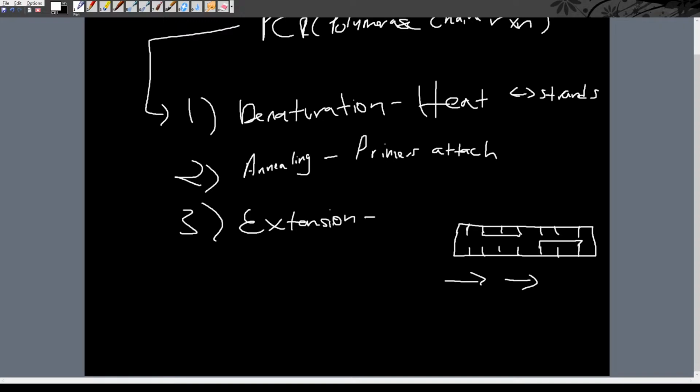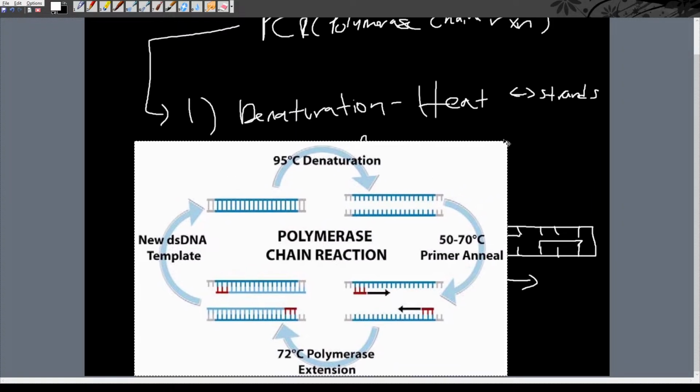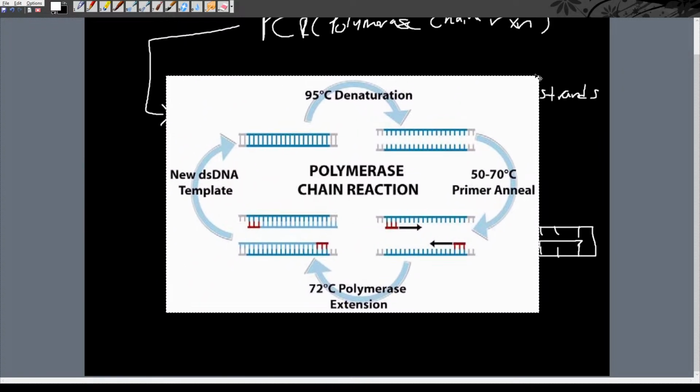And actually, I should probably pull up a picture of this so it's better to see. So I'll put it on the screen for a little bit. We have denaturation, when the DNA molecule gets denatured by heat, and then we have binders, or primers, that bind to those denatured strands of DNA, right? And then what do you think polymerase extension means? We're literally just extending the DNA molecule with polymerase, okay?